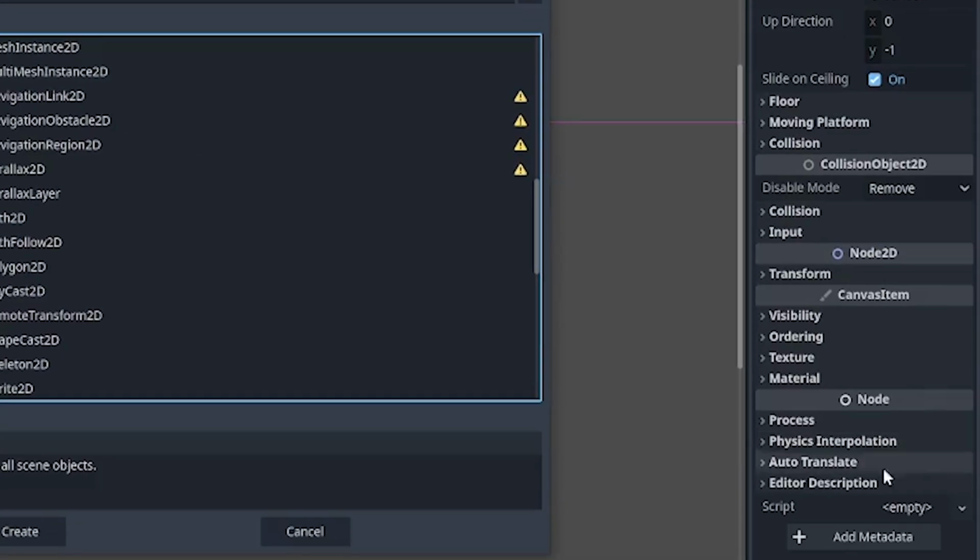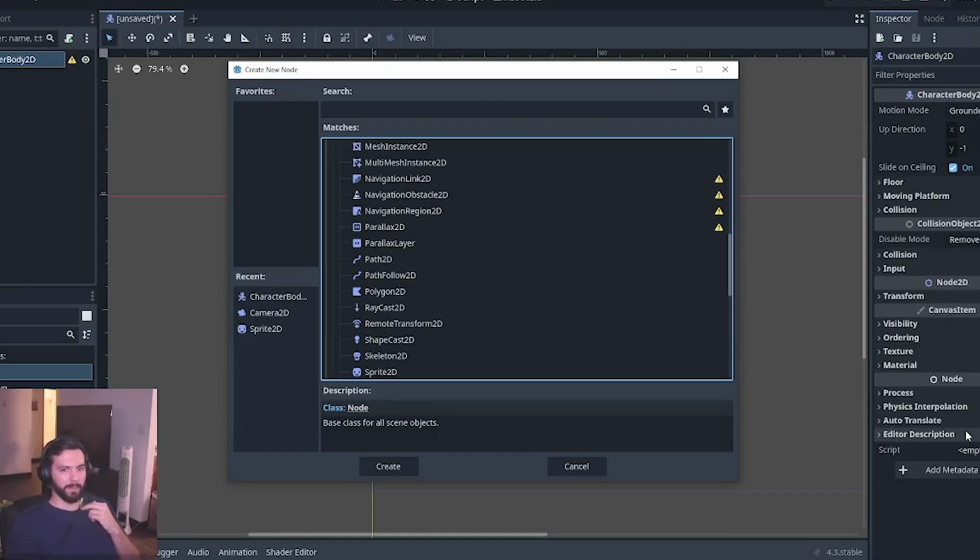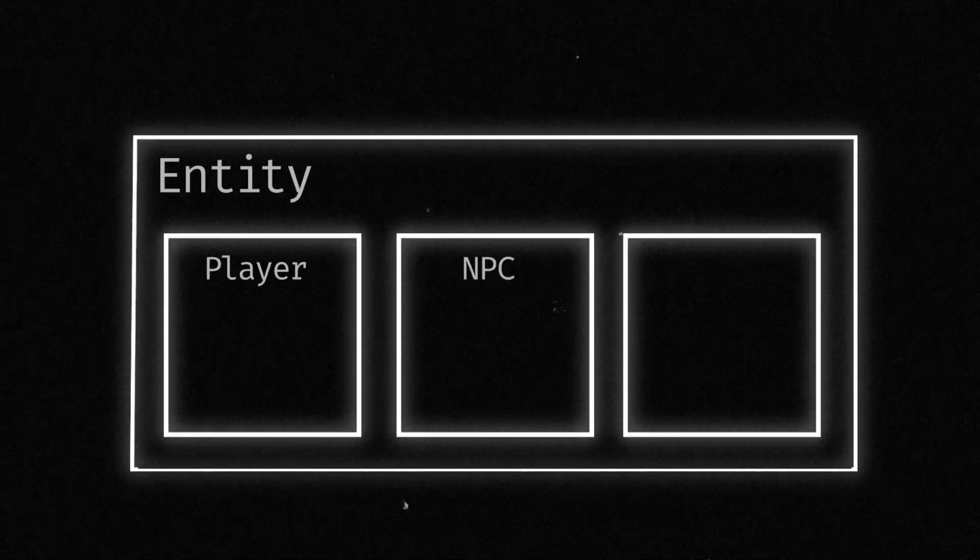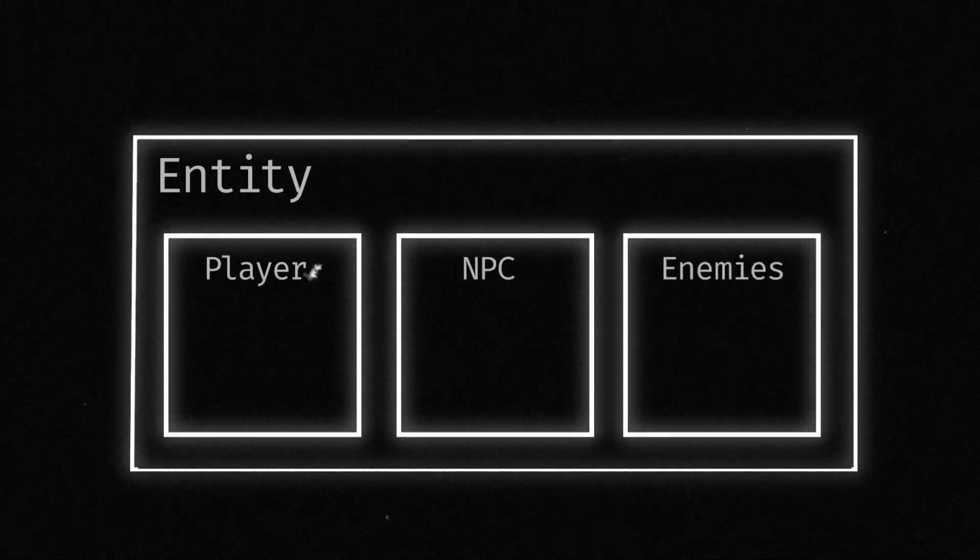Because if you are trying to load in all of these things but you're not going to use any of them, then it's kind of a waste of resources to even have these things defined. So let's say that we have our base of entity right here, and then we have our player, we might have our NPC, and then we'll have our enemies, and they'll all be built on top of the entity class.